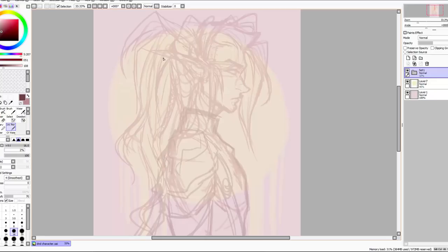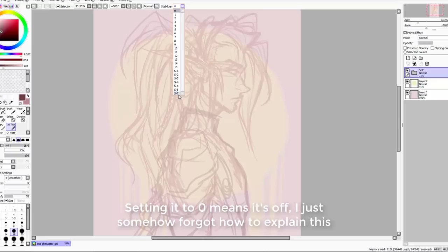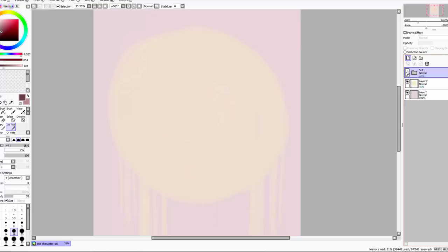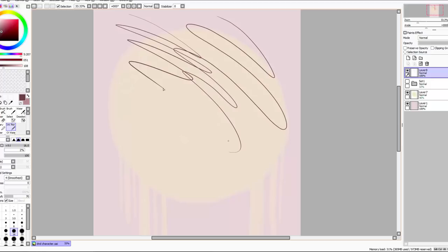So on the stabilizer on SAI, the numbers run from 1 to 15 and then S1 to S7. 0 to 15 seem to be more subtle, and then the S numbers are slightly more noticeable in their effects. So personally, I use S1. So I'm going to show you the difference between the two. So I'm drawing a line here without any stabilizer, and then I'm going to use my normal S1.